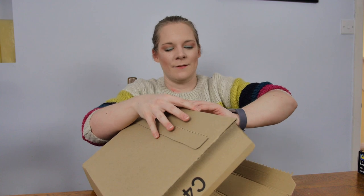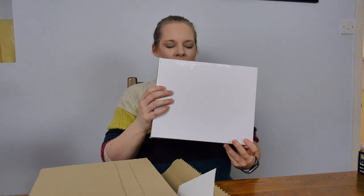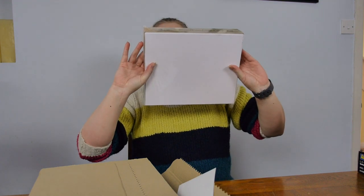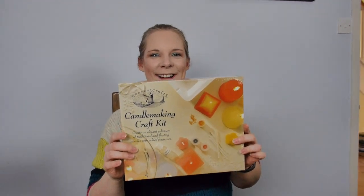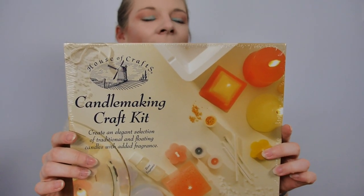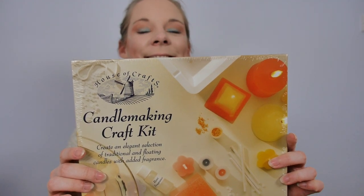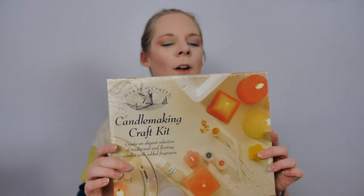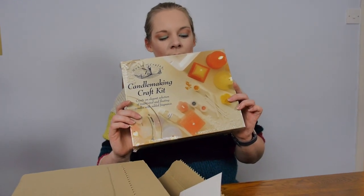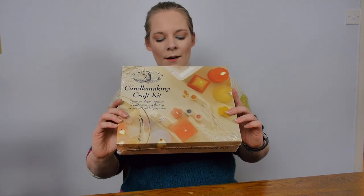We have the wonderful... What on earth? Candle making craft kit. Oh, yay. For all your candling needs. Look over here. Hello. I'm trying to read the box. Copyright 1993. Well, I don't suppose that a lot has happened to 2015. A lot's happened in the world of candles.